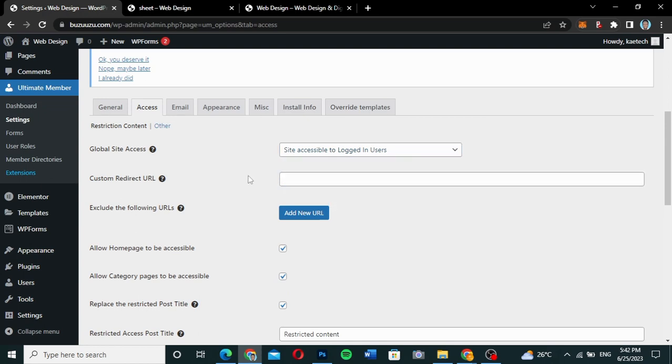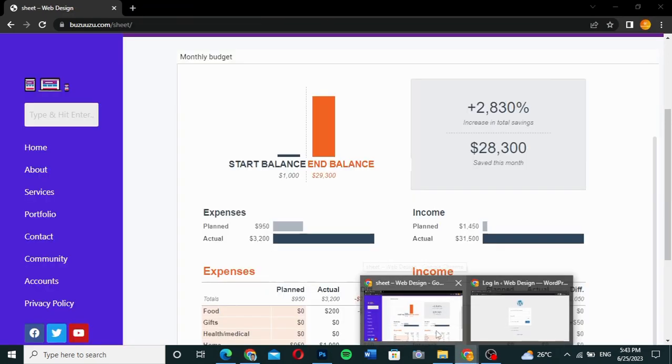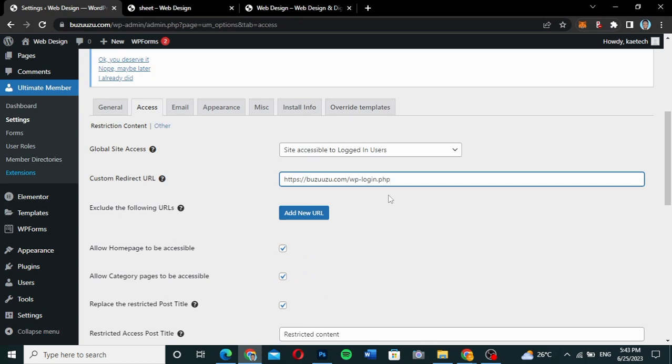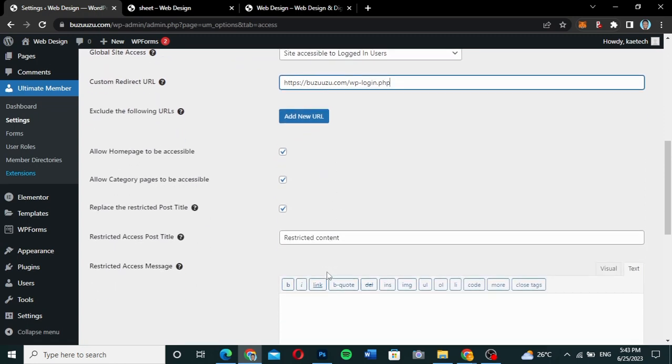So you can put in your login URL there. Let me just copy this one and put it over here. And then you can also exclude some URLs from it. So if you want to exclude certain pages from it, you can exclude all those pages.